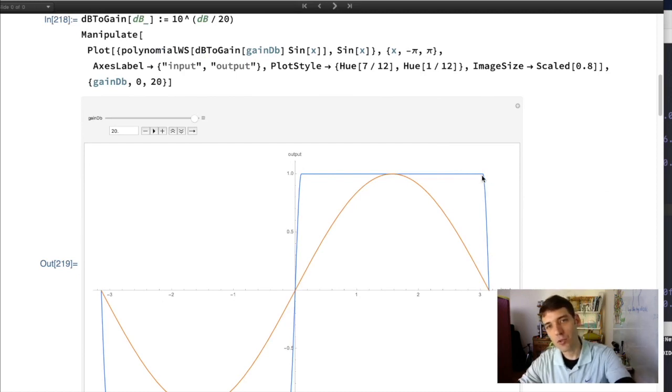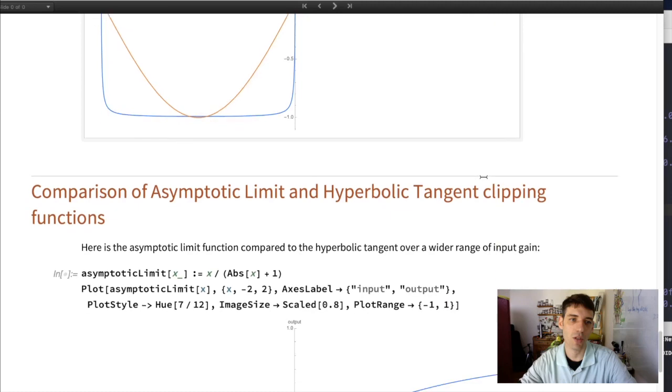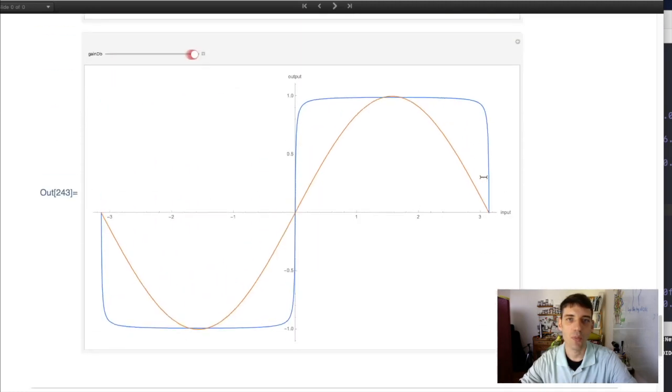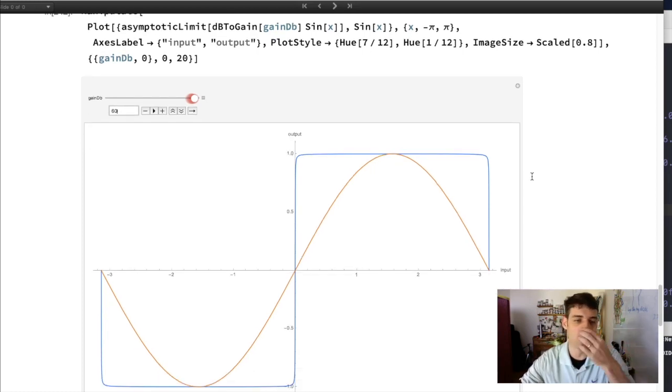But even still, if you look at this corner here, it has a sharp edge on it, which is going to cause aliasing, and it's probably not going to sound the way we like guitar amps to sound. Whereas this one, it's straight on the side, it's straight on the top, but it still has a nicely rounded corner, which is going to reduce the amount of aliasing noise that I'm getting. Obviously we want to create noise when we're doing distortion, but we don't want aliasing noise. You can look that up in another video we did 2 months ago, I think, about aliasing. And that's why I like using this function.